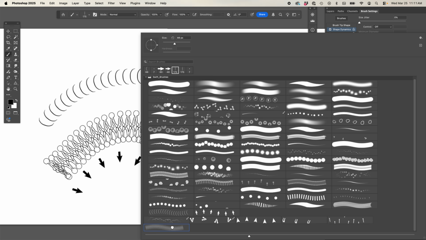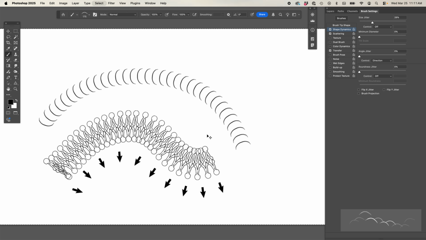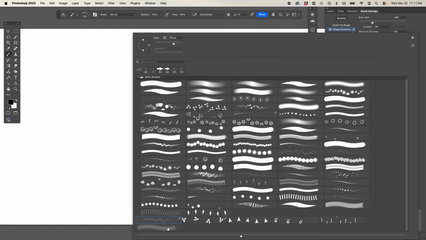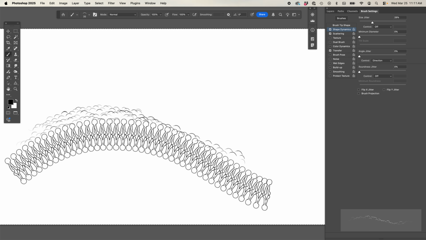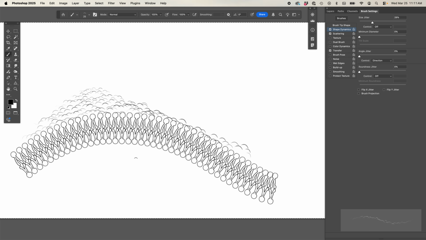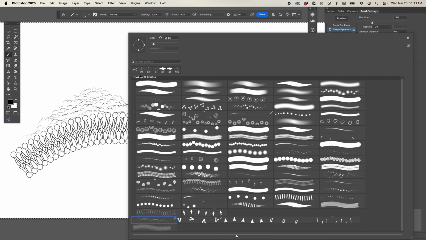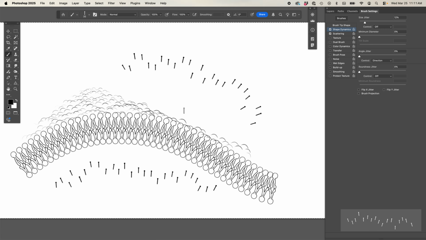These are really useful. This one is surprisingly useful, and I use it quite a bit. So, for instance, let's say we wanted to make a lipid membrane, we might do that. And then we might come in here and take this one and make kind of like a lipid, and you could make it smaller, smaller, smaller. And so now we've got a gradated thing going back there. It's not going to end up in a museum, but it's super useful. Receptors on the surface of cells, right? Super useful.